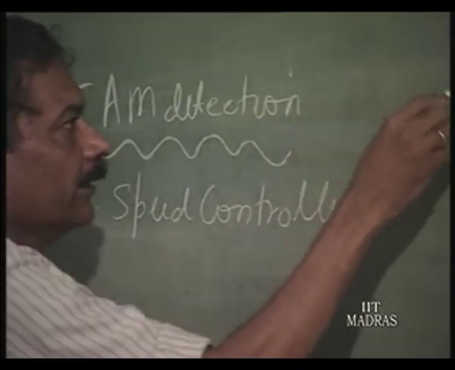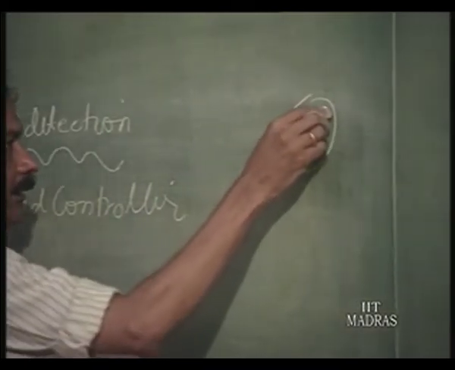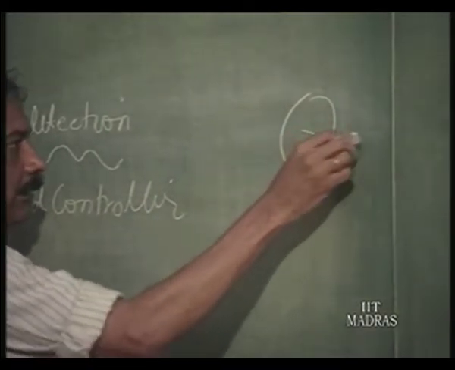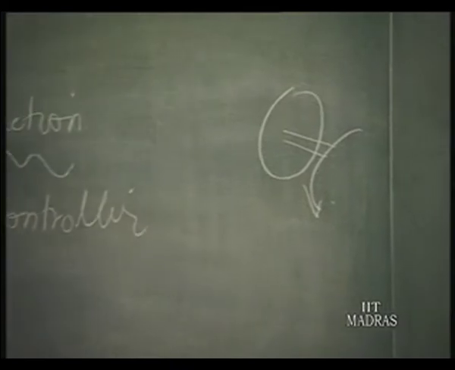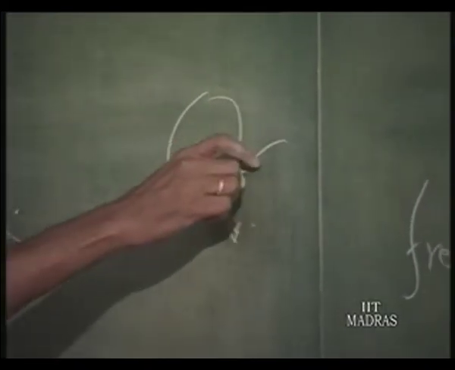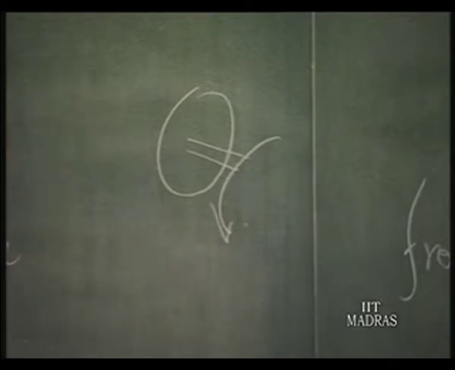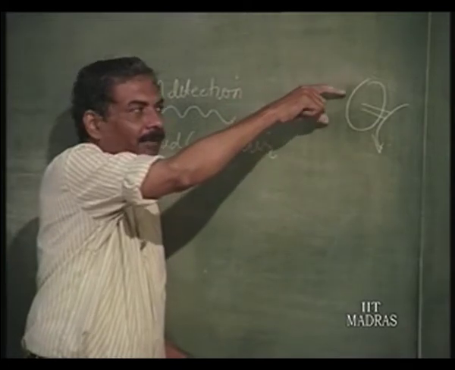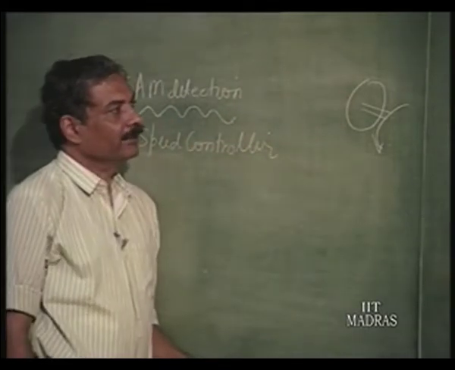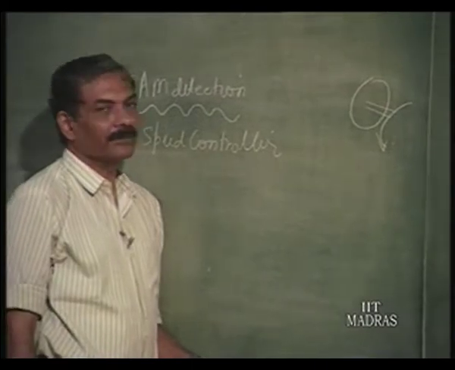Now, we know that a motor's speed can typically be controlled by using the conventional feedback. A tacho generator is put, the tacho generator output, which is a DC voltage, is compared with the reference voltage, and that is amplified and fed to the winding. This kind of control circuit has become out of date.